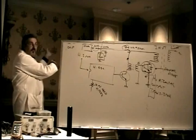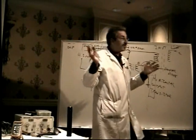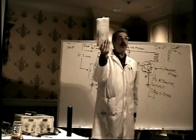It doesn't blow the fuse, doesn't do any other damage. You just replace the horizontal output transistor, and it works. And that's all there is to it. That's why I always carry this. I think that this is an in-the-field repair.